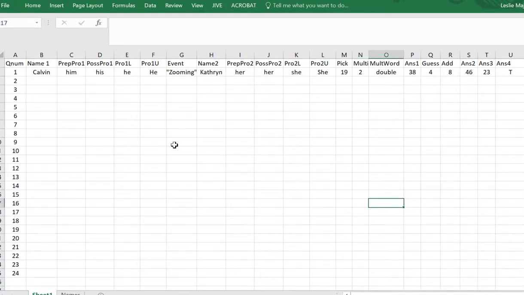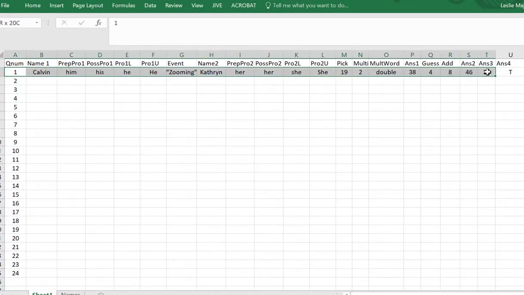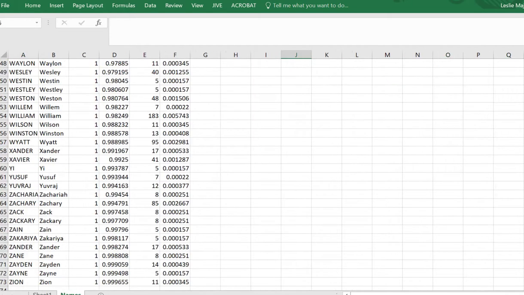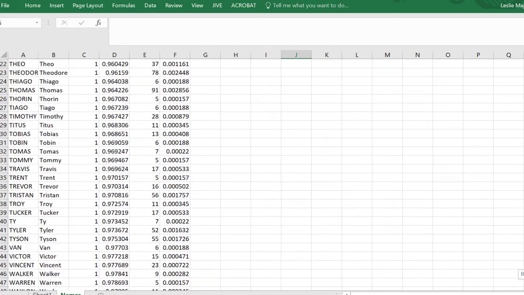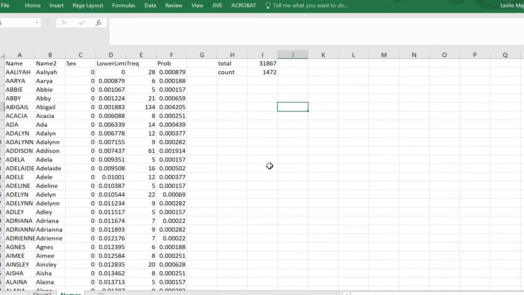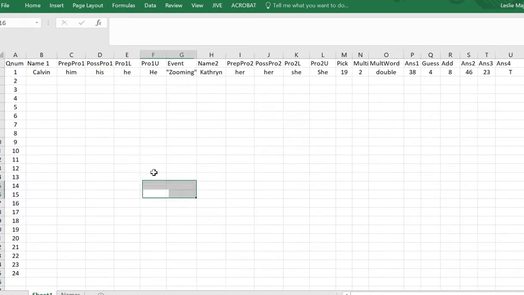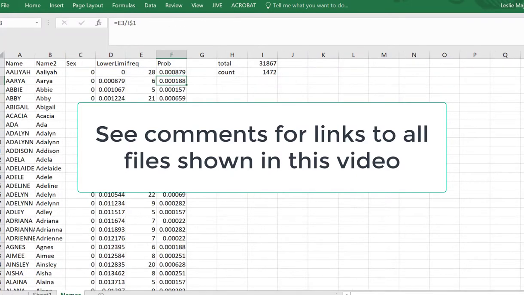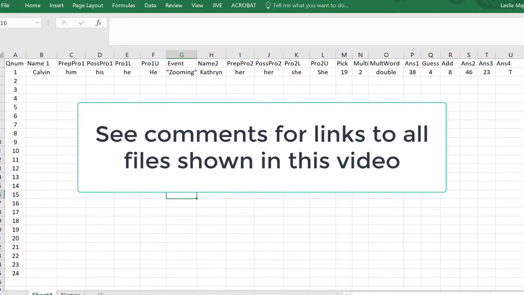Okay, I have now prepped this top line to be quite variable. Note I let the names fluctuate. I added in a tab here with all the popular names in the last while. There are 1,472 of them. It includes the gender, the probability of them occurring, and I just used a lookup here with a rand, and that will actually grab each of these names with these probabilities of occurring. And then I'll post this file, by the way.